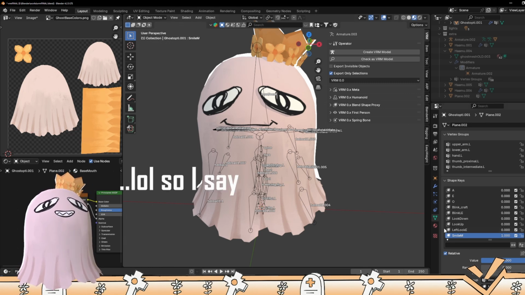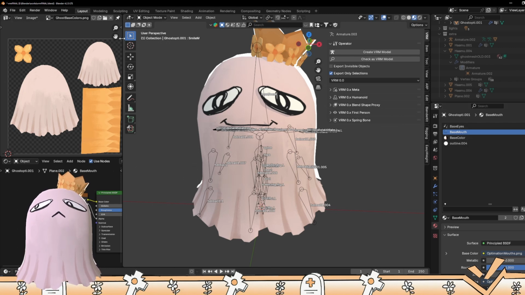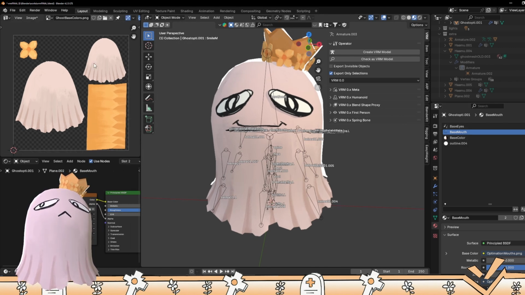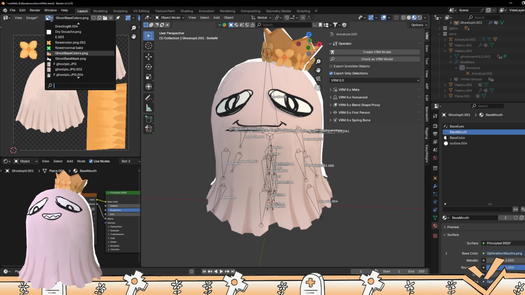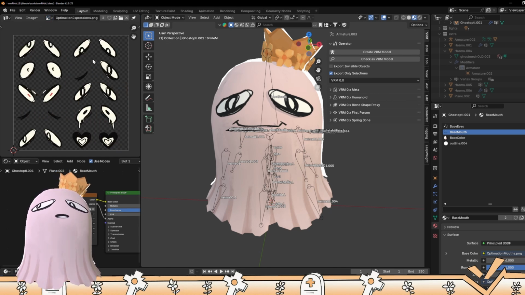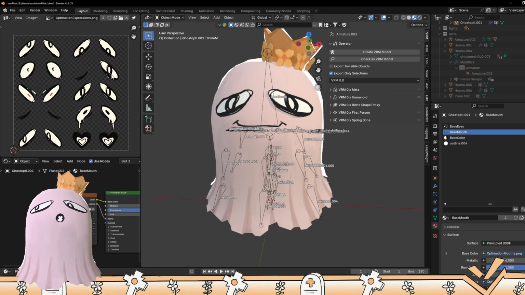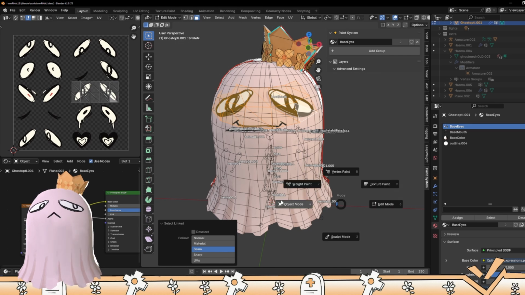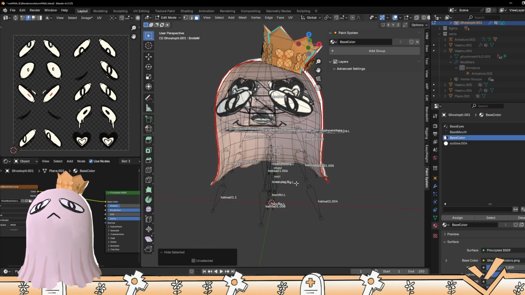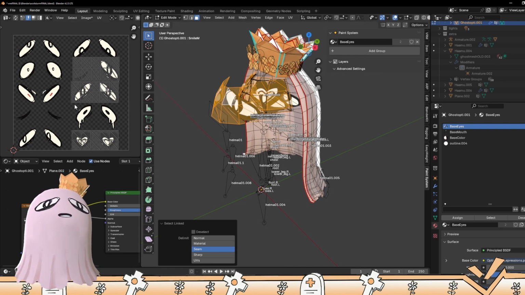Here is my character. And the materials, by the way, also are looking like this. I have texture atlases, so multiple textures in one picture. So they are kind of optimized because I used to have every expression in their own material slot. That's not good. So now they are like this, and then you UV unwrap stuff, and each one of these is on their own slot.